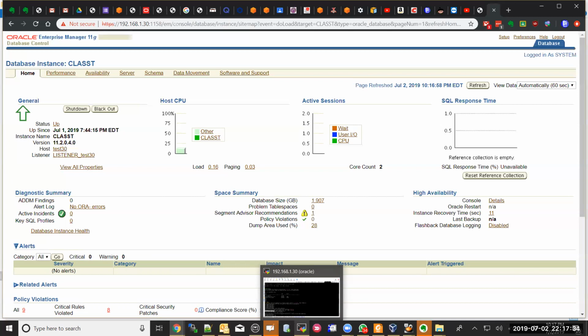emctl status DB console. It will give you that address if you forgot it. But it's something that you should not forget if you remember the name of your machine. Did you log in already? So get the address and log in. Why don't you make this window small so you can open the other thing? Now it's covering your whole machine.